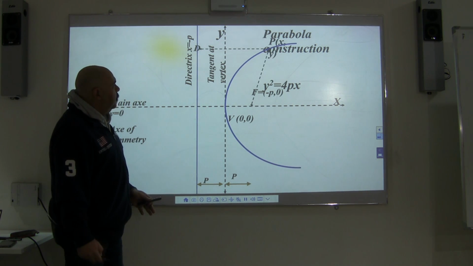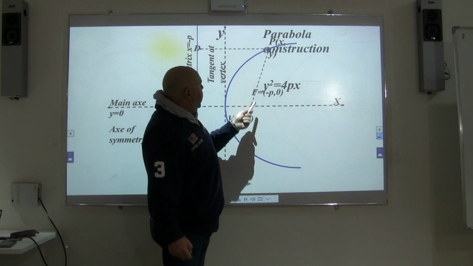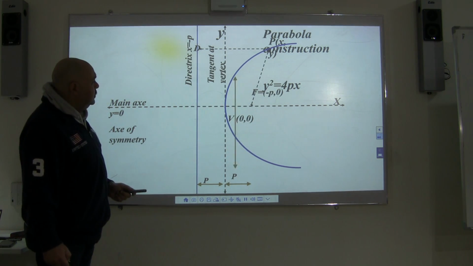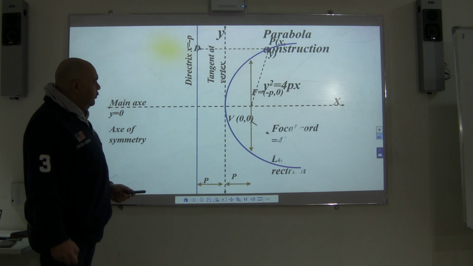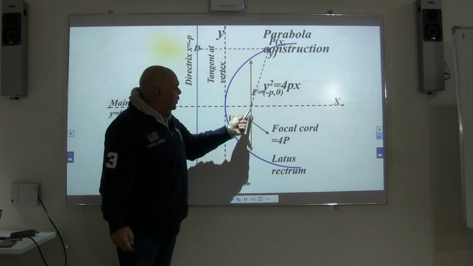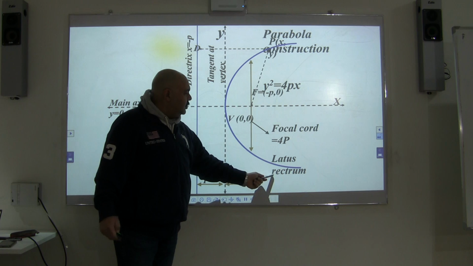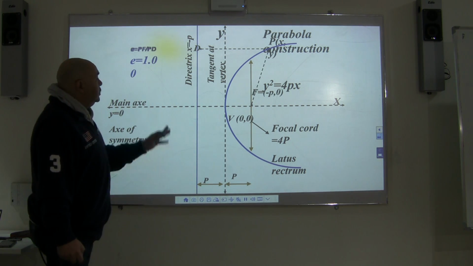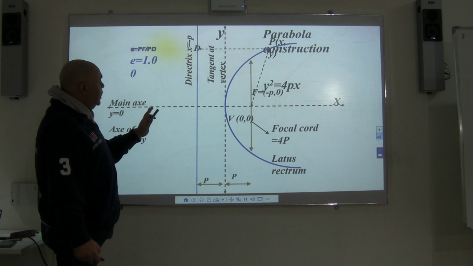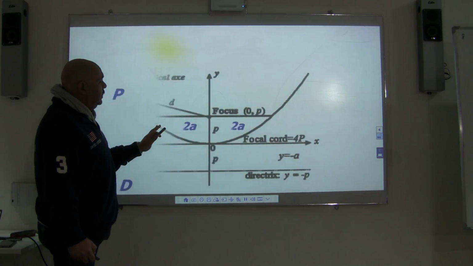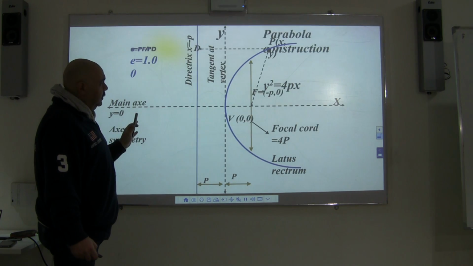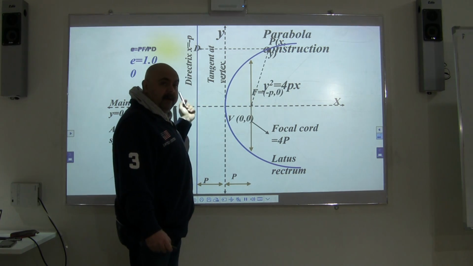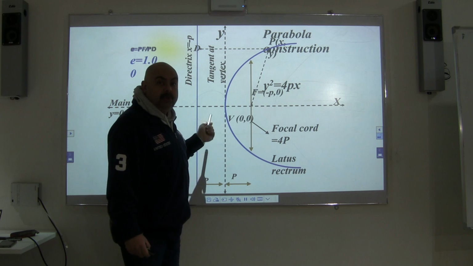Okay, this is the shape of the parabola. If you take PF by PD, it's going to equal e, and it is 1. For all of this distance, it's called the focal chord or the latus rectum, and it is 4p. Remark, same equation, exactly the same equation, but if, for example, you have negative 4p x, the parabola will be on the other side. I will show it to you in the coming slide.